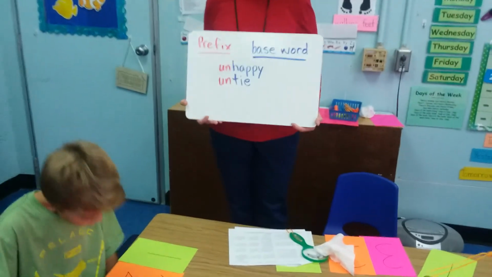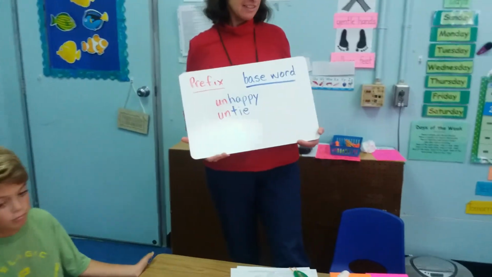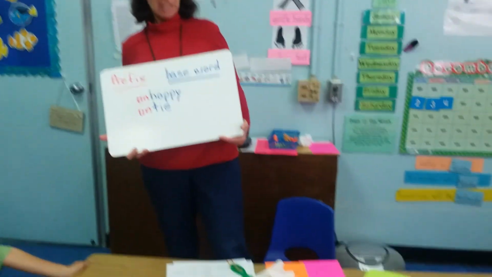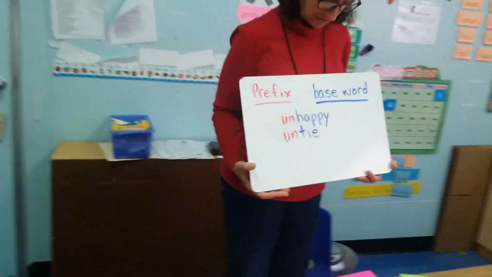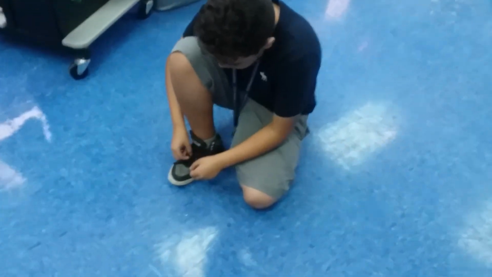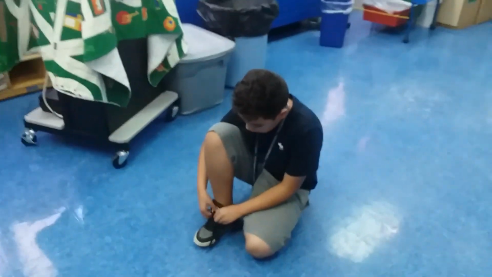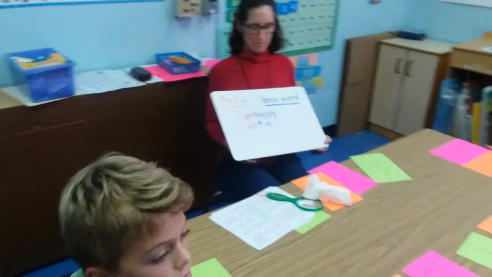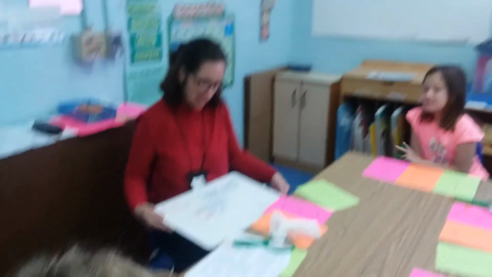Now, Andy, I won't ask you to do it. Who else has tying shoes? Okay, now show me what untie looks like. He's demonstrating untie. That's untie, so it's different. Adding the prefix does change the meaning of the word tie. Good job, Mike. Thank you. Can I tie your other shoe too?